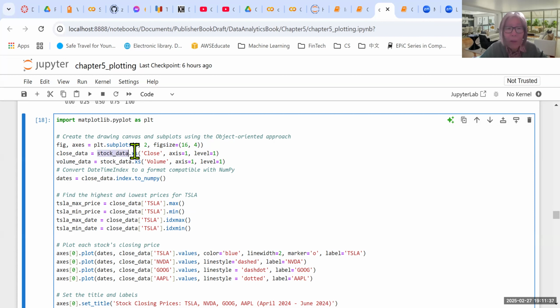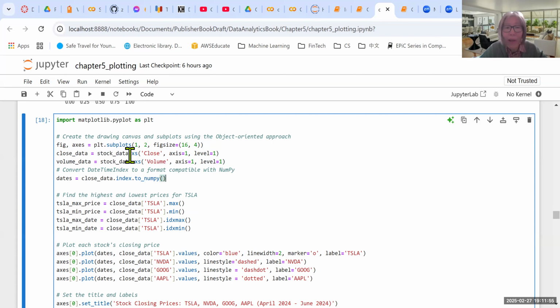And here, last class, we already discussed this stock data. It's from 4 tickers, 3 months, with their daily closing price and daily volume.